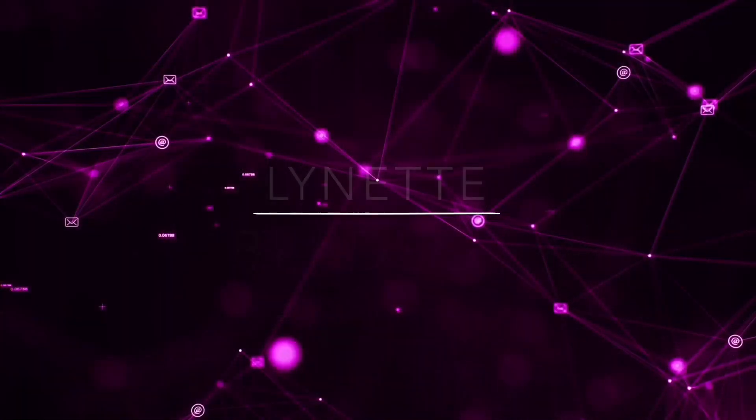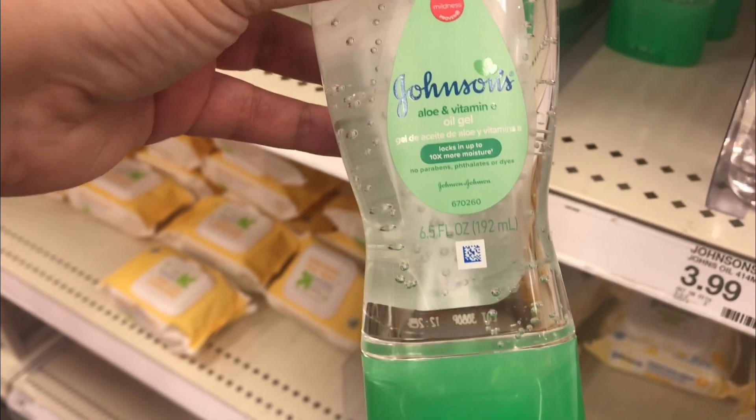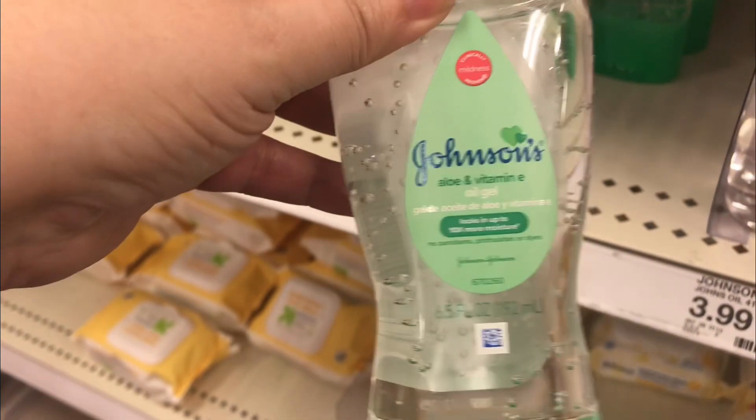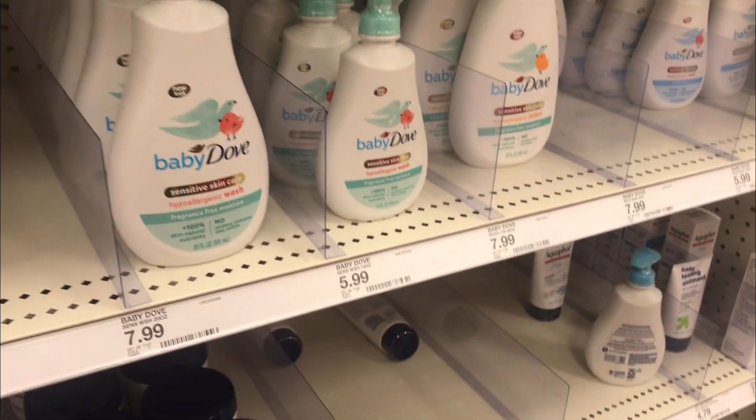I know people who actually use Johnson & Johnson head-to-toe lotion, but I wanted to share something with you guys — this right here is way better. I got the cocoa shea Johnson & Johnson oil gel. This is way cheaper than Vaseline. I'll show you in a second. I like the way this one smells. Up and up is good but I don't know anybody using the bath shower gel.